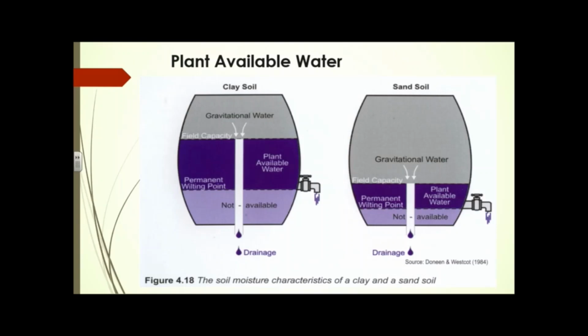higher in a clay soil because of those cohesion forces that Jason described, with lots of clay, lots of water being held in tiny pores. So you actually have a clay soil with quite a high non-available water content. So different soils have different capacities for these gravitational water, plant available water and non-available water.